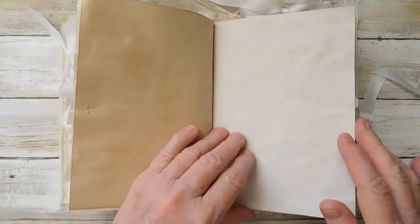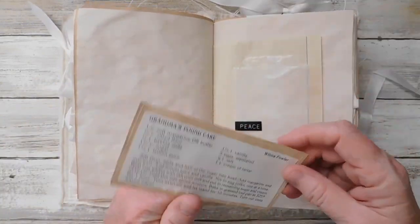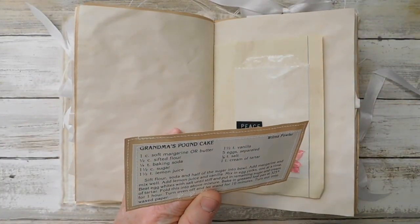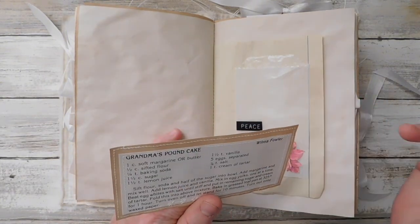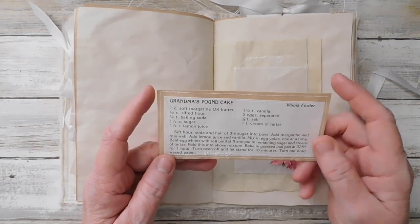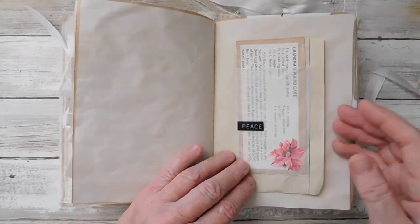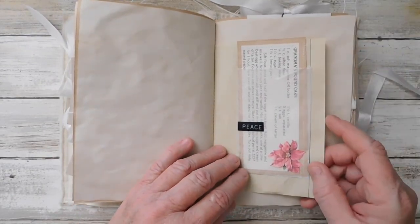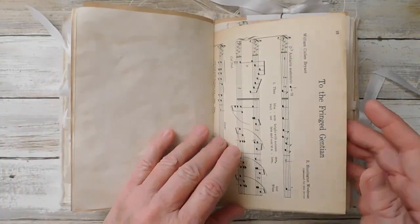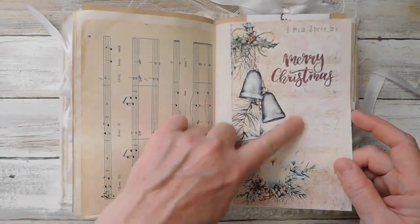I made a little journaling book. In this one though I did put recipes - we have a little swap that is getting ready to close out and I always make something for it. I was using recipes in one and had that out so I said 'oh what fun, let's just put a couple of recipes in this little journal book.' There is another digital from Candida's shop which I absolutely love.